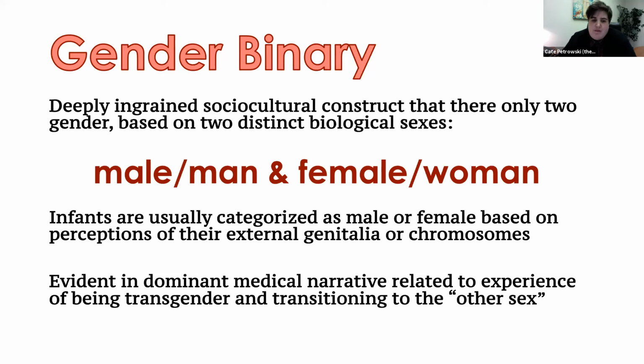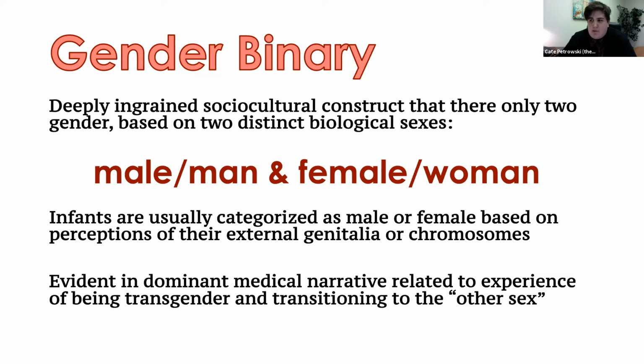And you also hear examples of this gender binary, even when we talk about transgender folks, and if they decide to transition, we talk about transitioning to the other sex. Or you also hear it when folks talk about the opposite sex, for example. That would be an example of this construct of the gender binary.